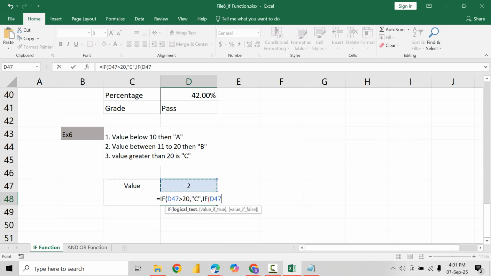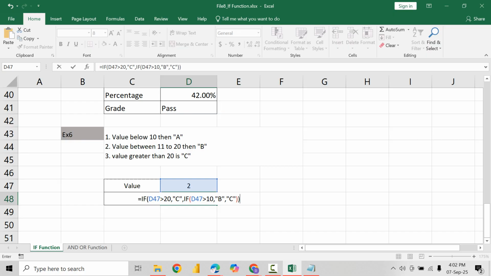So you need not separately put a condition for a range. If you enter 12, the first condition gets false: 12 greater than 20 is false. But 12 greater than 10 is true. That's why the answer is B. Otherwise, the answer is C. Check this out.